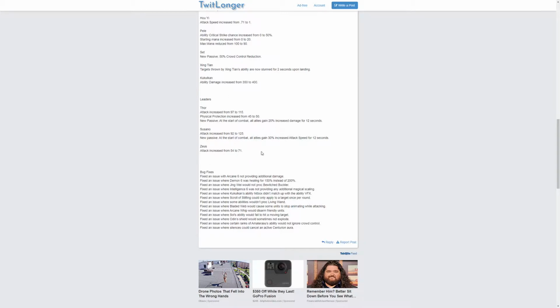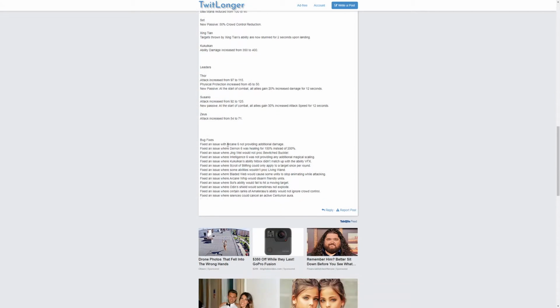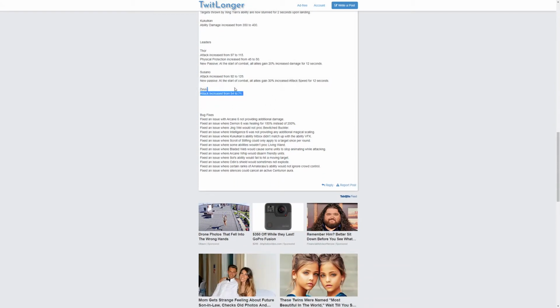Zeus attack increased from 54 to 71. Also good for Zeus. I imagine that'll help him a lot more early. Once he starts getting his ult online and he can do some damage with that, he's usually pretty good, but it takes him a while to get there.